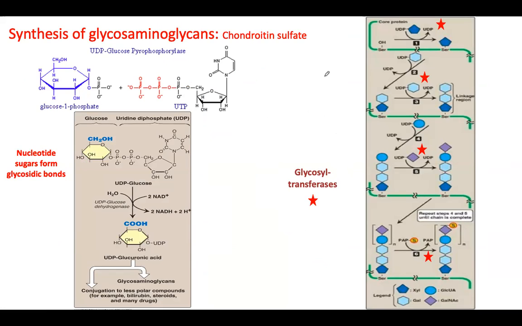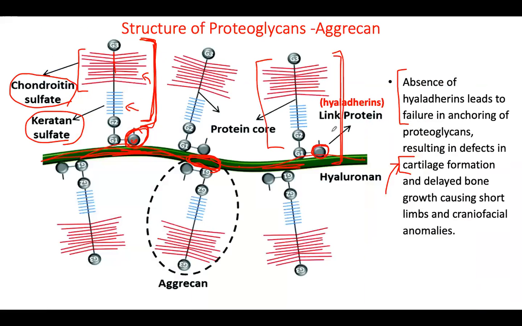Okay, so now, yeah. Can you repeat what happens if there is no aggrecan? Well, if you don't have a link protein, you can't form the aggrecans properly. And what's the result? It's just the deformation of the cartilage.